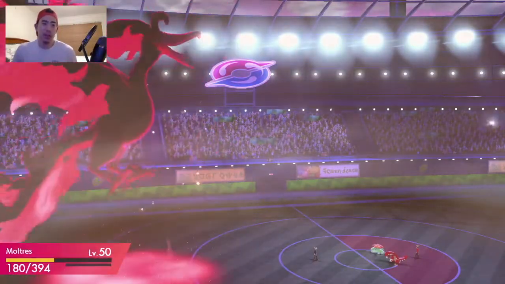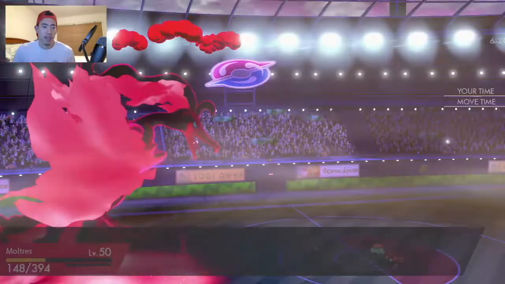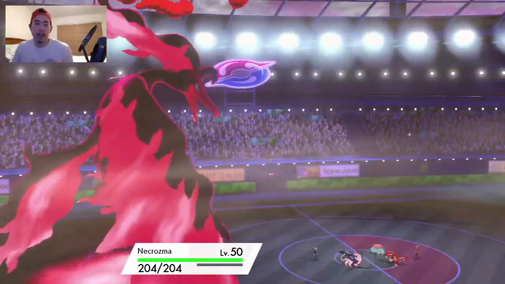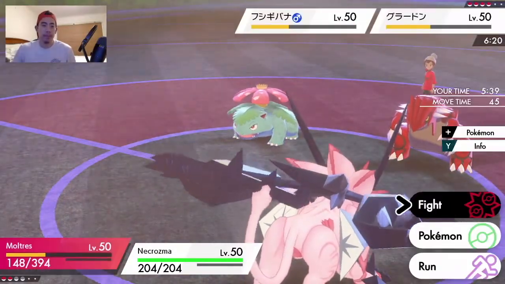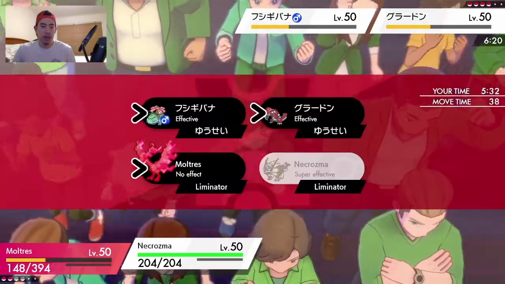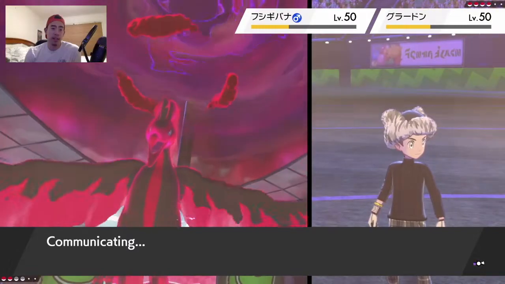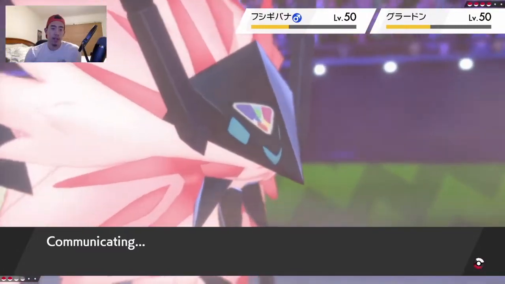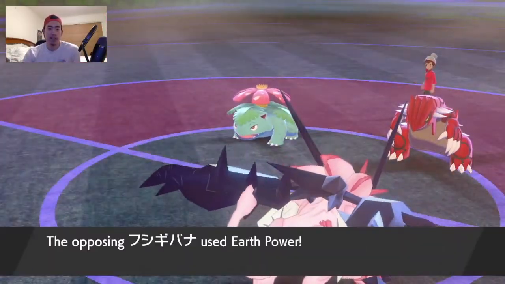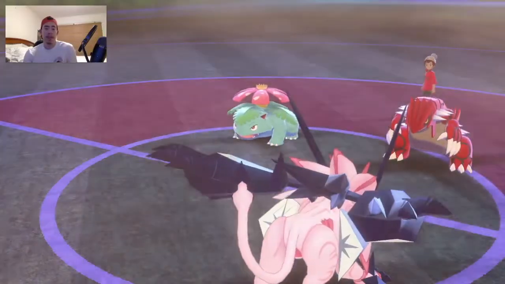Because now at +2, I think I should be faster than... Right? I should be faster, but we'll see. I think I Max Airstream and I Earthquake, right? I have no reason not to. I mean, he might bring in the Incin, but I think that's still... Wow. Okay. He's just gonna activate my policy then. I'm okay with that. I'm definitely cool with that.